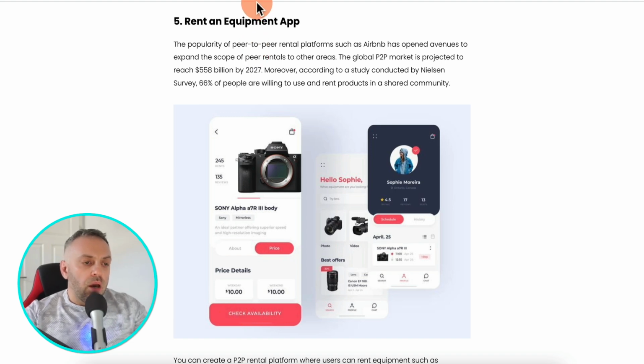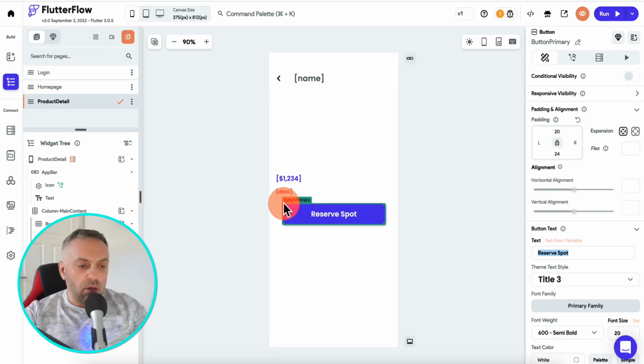All right. So how can we do it in FlutterFlow? Well, the way you implement this kind of dynamic logic is you want to use the set from variable for the text, because the text is going to change, okay? And the text is going to change depending on whether it's available or not. But we are going to set a variable from a variable that's going to be modified by something else. So let me show you what I mean.